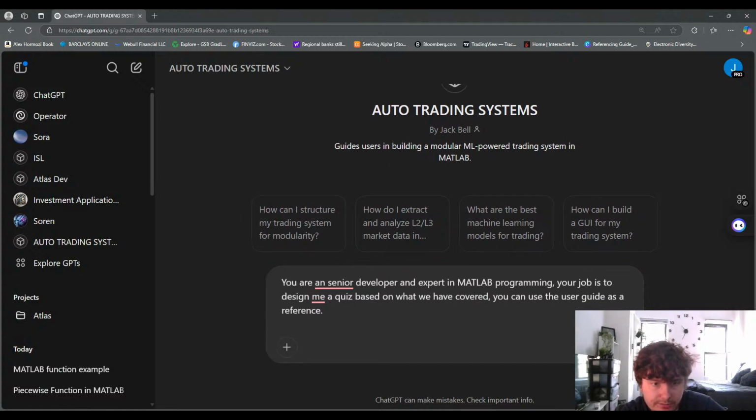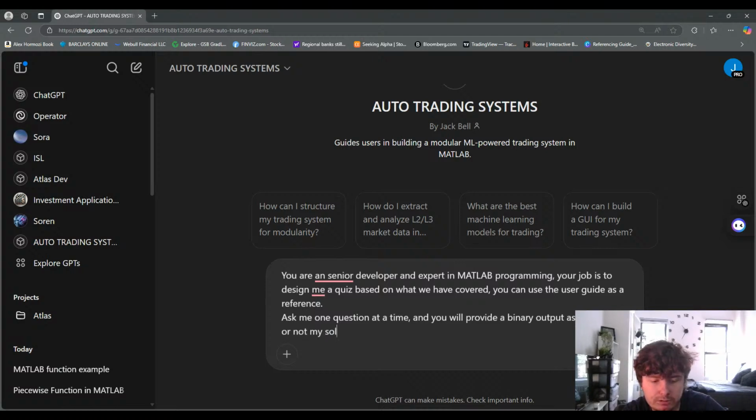You ask me one question at a time. This is what I like to do: you will provide a binary output as to whether or not my solution was correct.